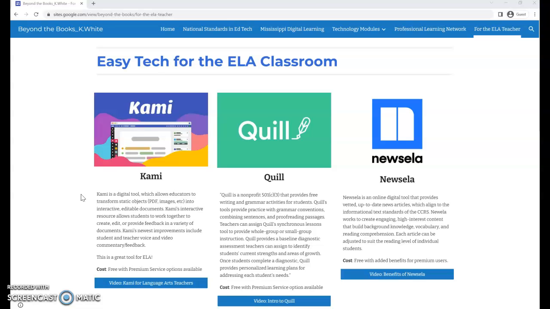On the far right, this is Newsela or News ELA, however you decide to read it. Basically, this is an online tool that provides up-to-date news articles and content. But to take it a step further, what they do is they pull these articles and they adjust them to different reading levels. There are 5 possible reading levels. So if you have a low reader, a struggling reader, maybe you have a student with an IEP who's coming in on a 4th, 5th grade reading level, they can all work on the same article, but the article can be adjusted to allow them easy reading comprehension.